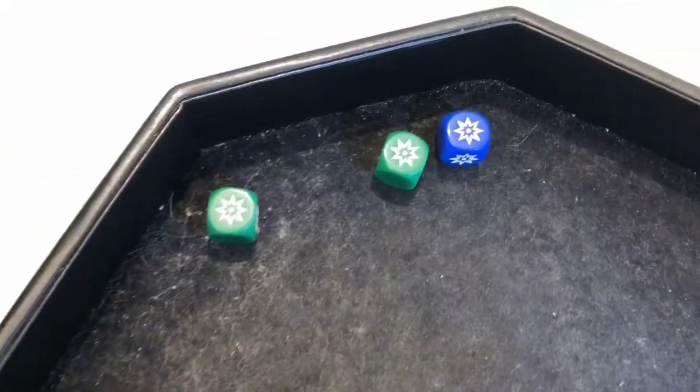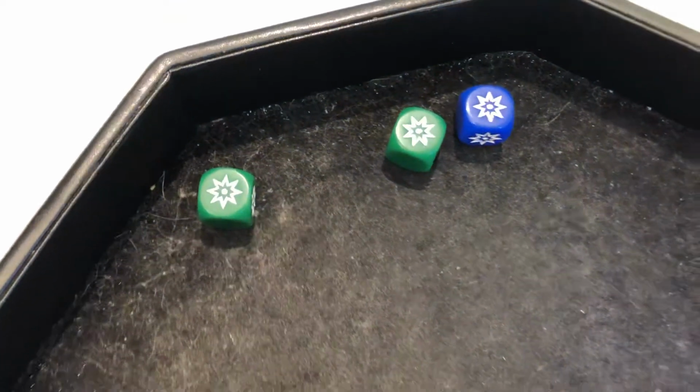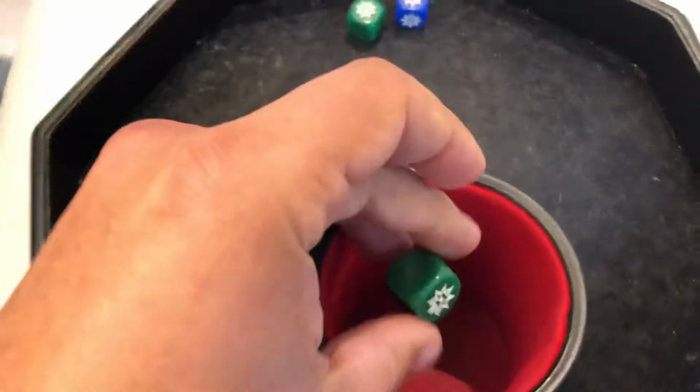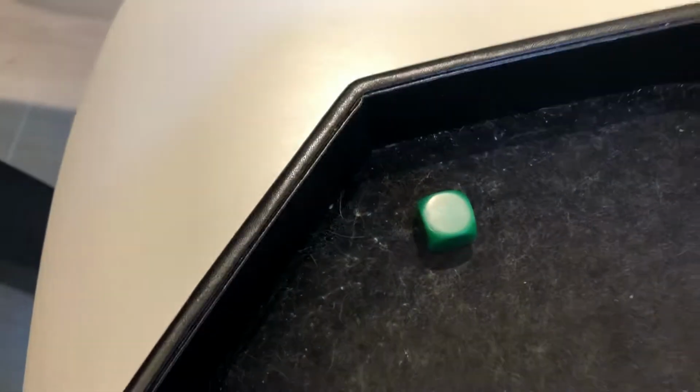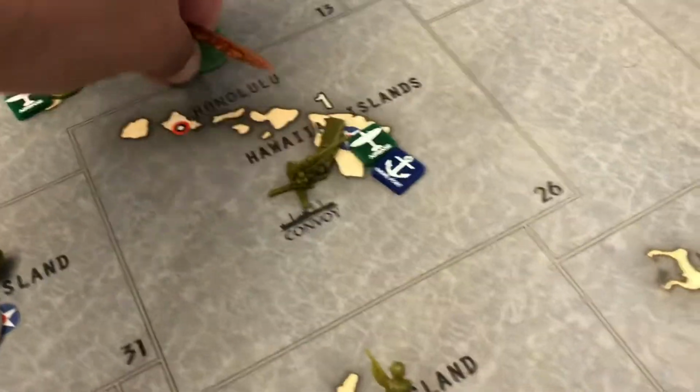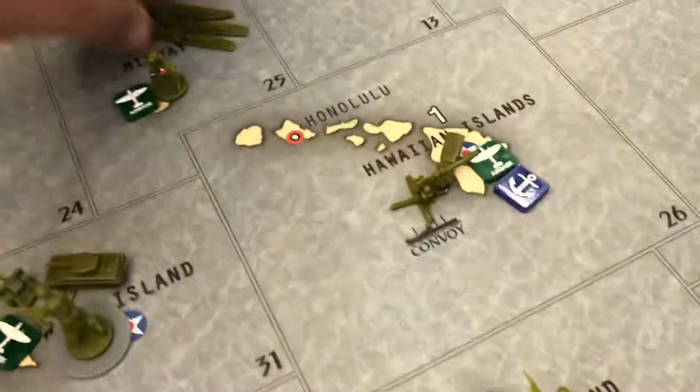Okay, here's the first battle. Sea Zone 25. Here we go. And, whoa, look at that. What a way to start the campaign. Okay, so we're going to put this one back in. And there is a destroyer for the Japanese. And miss. Okay. So this destroyer is dead. Move it to the side, okay.